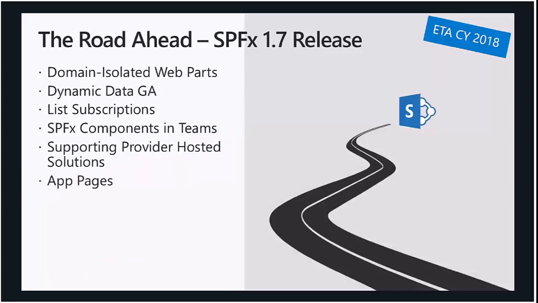Now, on 1.7, this is what we actually showed yesterday in our SharePoint framework session. So what are the main new capabilities which are coming by end of this year? Hopefully before Christmas and hopefully before December, but the promise is by end of this year. In the past, we've been talking about the end of October. It might be it goes to the November side.